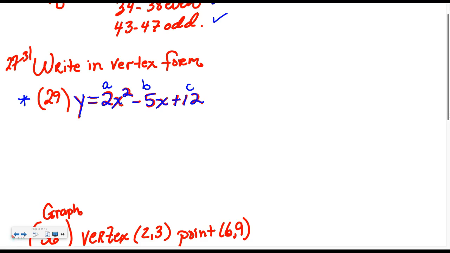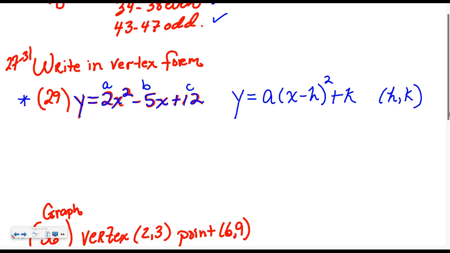When it says in vertex form, you need to know what that is. So I'm going to write the vertex form over here, and we'll box it in just a minute. Vertex form is, this is standard form right here. It's y equals ax squared plus bx plus c. Vertex form is a times x minus h, and again you should write this down, squared, plus k. The h comma k, remember, is the vertex, and that's what we're in search of in this problem.